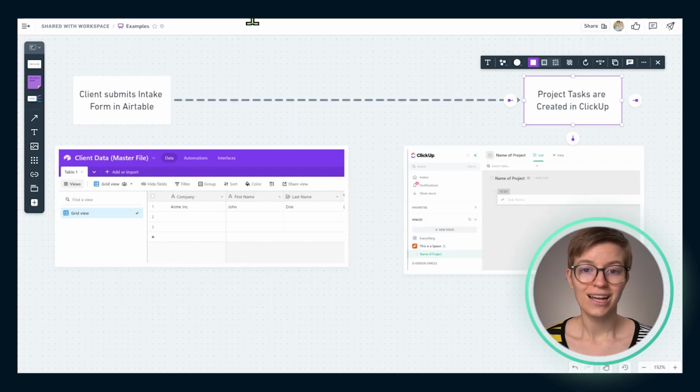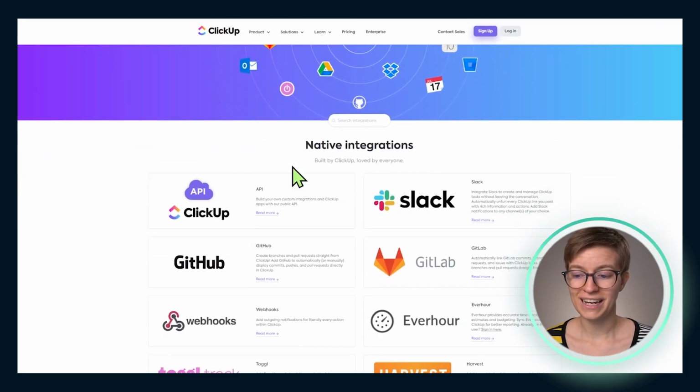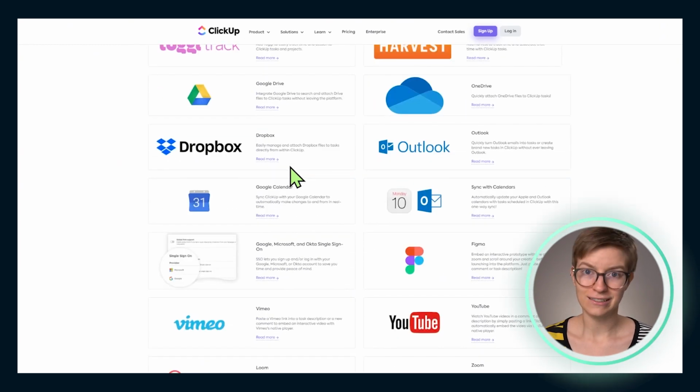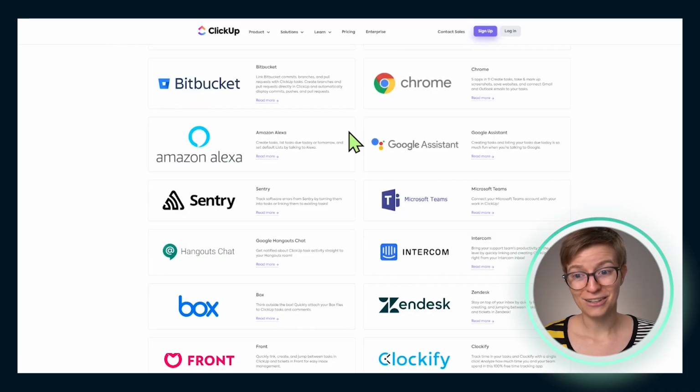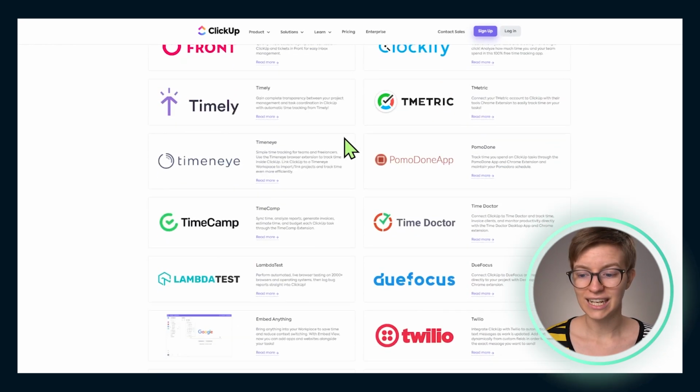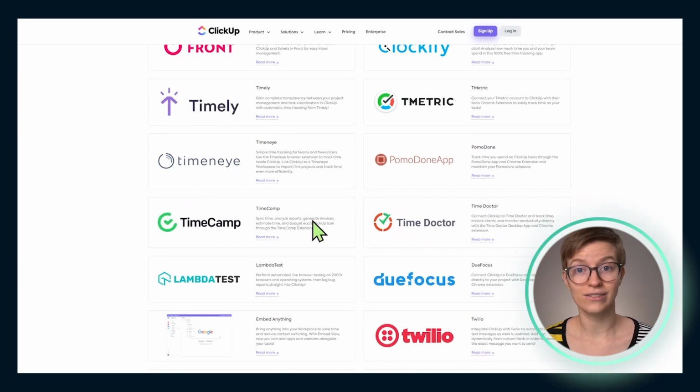Well, when it comes to any two pieces of cloud software, the first thing I would always look at is what integrations are available natively. So just a quick scan here of the ClickUp integrations page, you're going to find that unfortunately Airtable is not on this page and vice versa on the Airtable page. These integrations represent existing kind of like bridges between two pieces of software that, because they're already set up, we can just drive our car along the bridge, no problem. Unfortunately though, as we see on this page, Airtable and ClickUp do not have a native integration. There's nothing here on either side of the software stack.